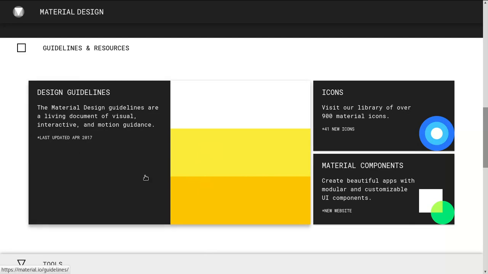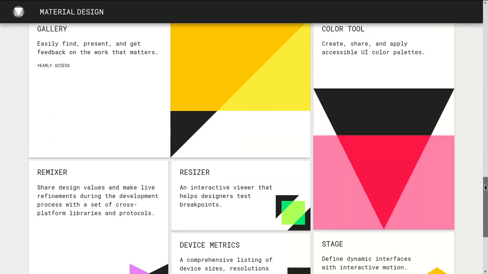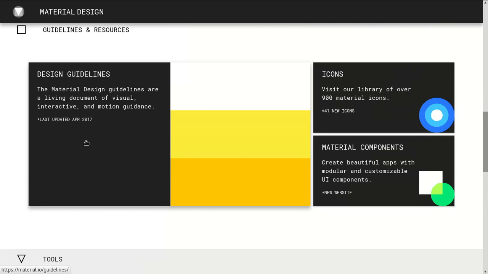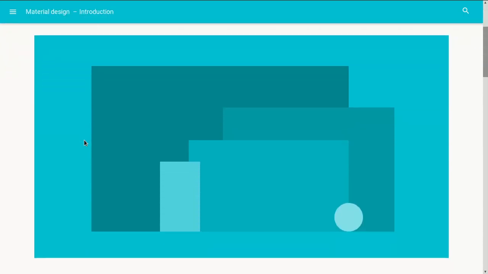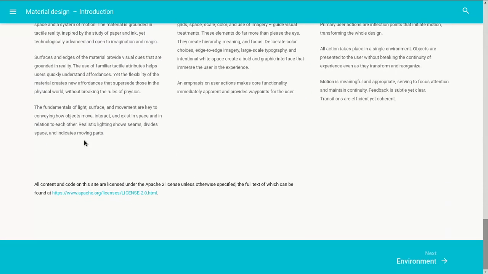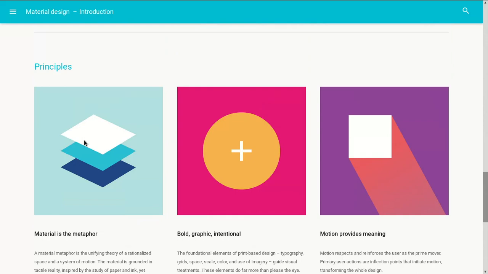So I will urge you to go to the guidelines. It's very good and it's worth your time to check it out. When I click on this, it will open the material design guidelines, and here we go. It's a ton of guidance on how you implement material design on your web interface, because this tutorial series will be entirely focused on material design for web. I would like to go through this. Clicking on this menu, you see other things that are there. We have specification for layout, style, components, patterns, growth and communication, usability, platform, and resources.